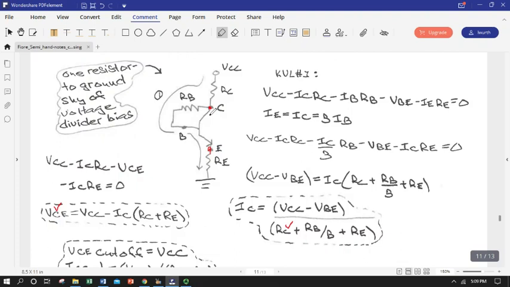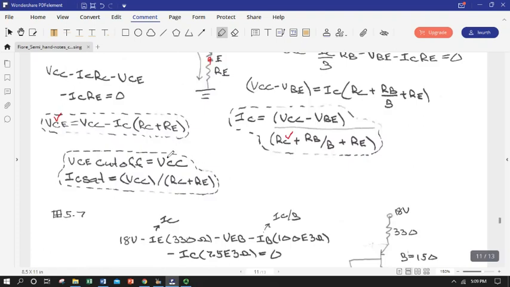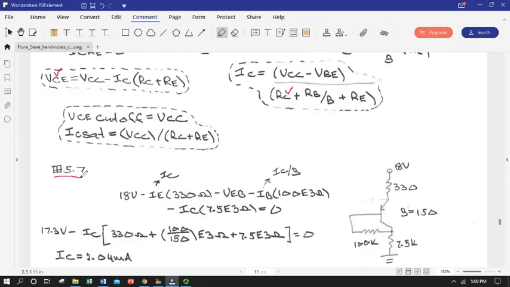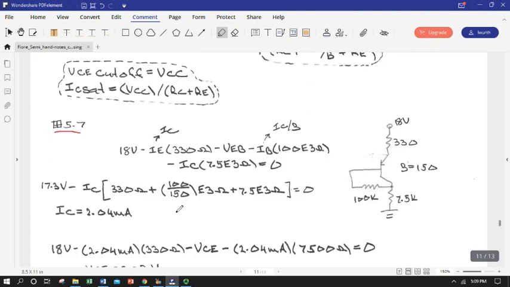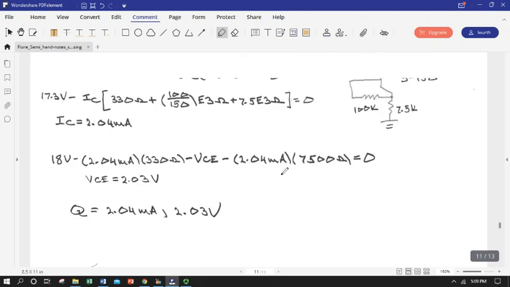And then again, saturation and cutoff are even easier. If there was no voltage drop between C and E, our saturation current would just be our collector supply divided by the series combination of our collector and emitter bias resistors. And of course we would need voltage across the collector emitter equal to our collector supply to shut off the collector current. So there's our cutoff. Cutoff is VCC. Otherwise, exactly the same as the other two examples. So you can go through the derivation in example 5.7 and look at your beta dependence, and calculate a Q point.